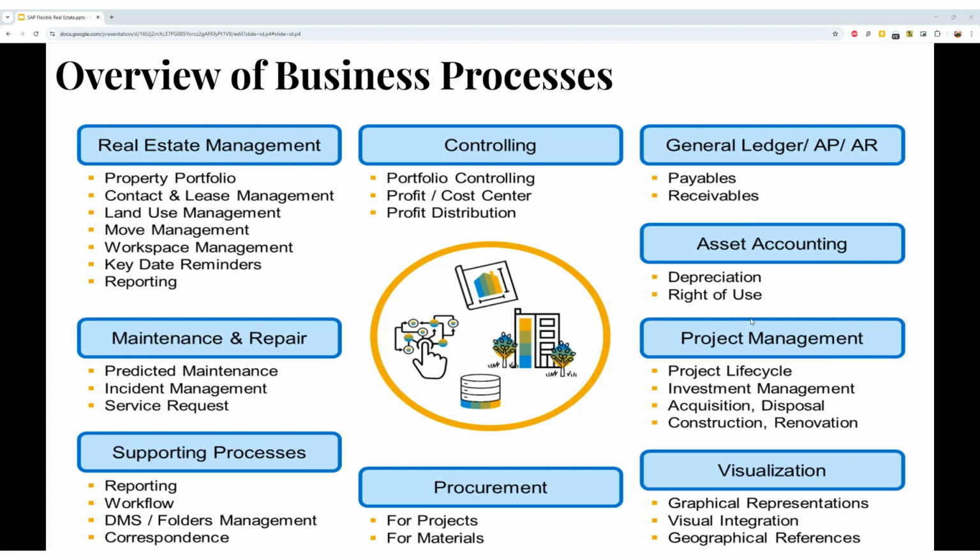Project management. So project management comes either when, suppose you are erecting a new building, you're planning to have a new building constructed. So from there it starts. If we can leverage SAP project system, we can have a project created for that. We can create different WBS elements like excavation, level 1 completion, level 2 completion. So all these things can be done, and one WBS could be your regular maintenance. So this will be part of your investment portfolio.